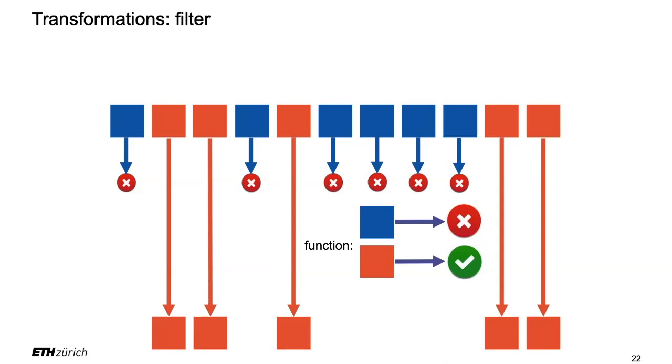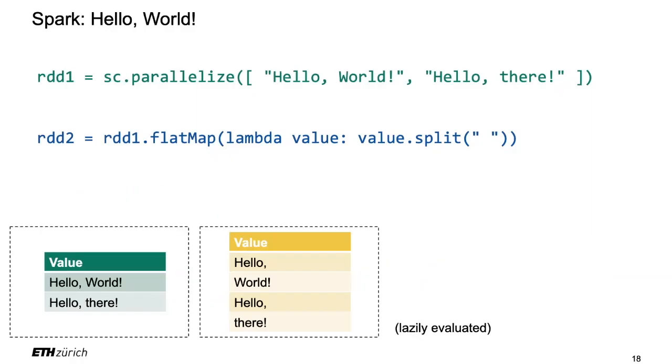So what you end up with, I was about to say a subset, but it's more like a sublist, a subsequence, in the sense that the order is actually important. So it's a subsequence of the original RDD. It's exactly the same values. You don't change them. You just let them go through and filter out the others. Okay, it's just a filter. What does it look like in the syntax? Exactly like shown here. It's going to be rdd1.filter, and then in parentheses, lambda value colon, and then something that returns a Boolean, right? That's how it works.